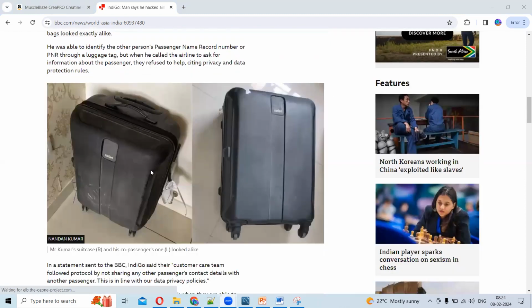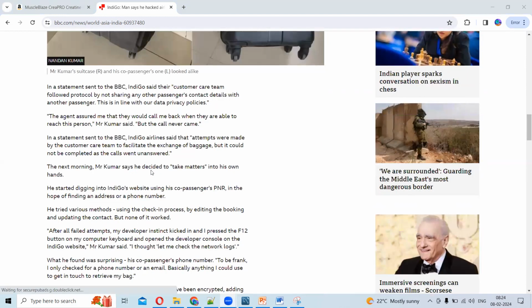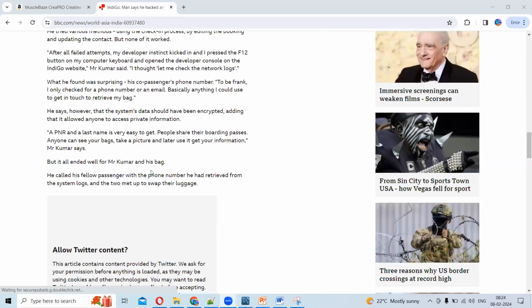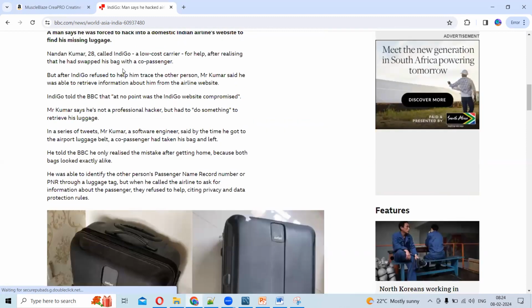Okay, so we are still able to hack everything. But are there any security lapses? See, however I press F12, same here also, he is pressing F12 and did the operation. He successfully found his luggage.